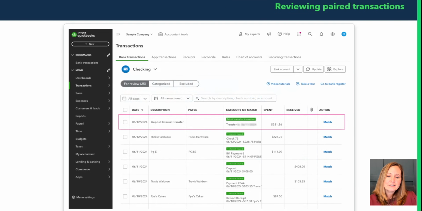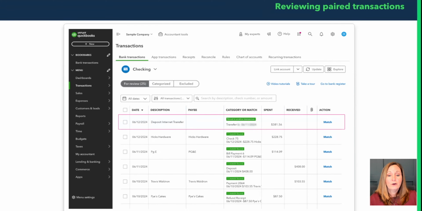All right, so the next thing that we want to do is something that is really, really helpful for us, especially with clients with lots of different bank and credit card accounts. So if both of the accounts, say a credit card account and a checking account for a client, are both connected to QuickBooks, QuickBooks will see transactions that happen between those two accounts and pair them. So for example, let's say that out of the checking account, we pay for the credit card account. Out of the checking account, it's an expense. Out of the credit card, it shows as a payment has been received on account.